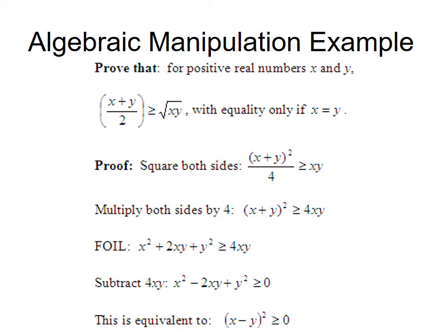If you look at this proof, what they're doing, they're saying, hey, this inequality is true at the top, which is actually the AM-GM for two elements. And they're proving it by squaring both sides, multiplying both sides by 4, and then FOIL, and then subtracting, and then getting something that's always positive because it's a square. All of those steps are reversible. I could FOIL out that thing at the bottom, and then I can do subtraction and addition and factoring, and all those things can be done both ways, and so that maintains the inequality.